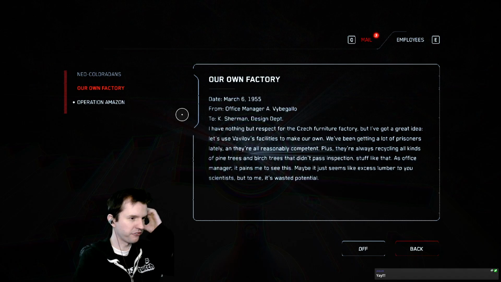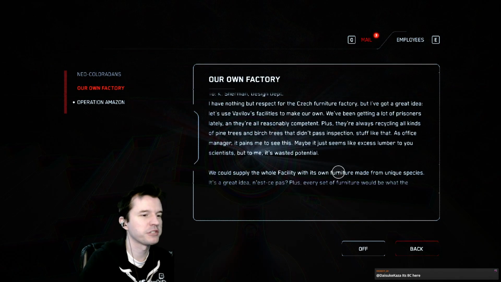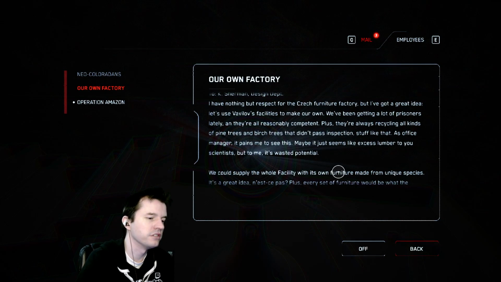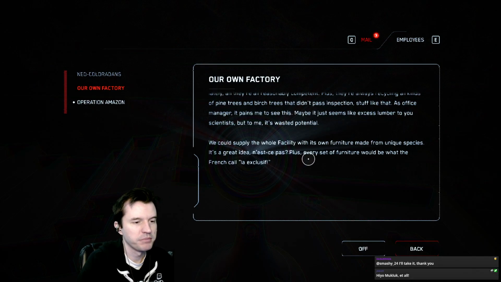Our own factory, from Office Manager Vibgalo to Sherman Design Department. I have nothing but respect for the Czech furniture factory, but I've got a great idea. Let's use Vavilov's facilities to make our own. We've been getting a lot of prisoners lately, and they're all reasonably competent. Plus, they're always recycling all kinds of pine trees and birch trees that didn't pass inspection, stuff like that. As office manager, it pains me to see this. Maybe it just seems like excess lumber to you scientists, but to me, it's wasted potential. We could supply the whole facility with its own furniture made from unique species. It's a great idea. Plus, every set of furniture would be what the French call exclusive.